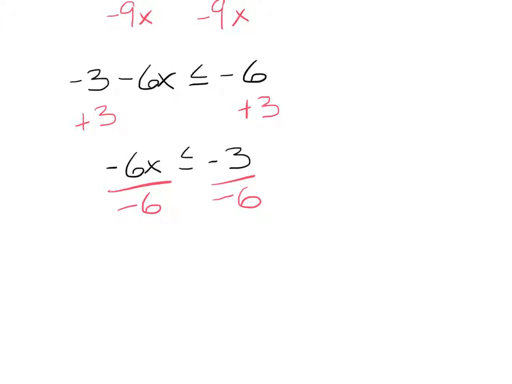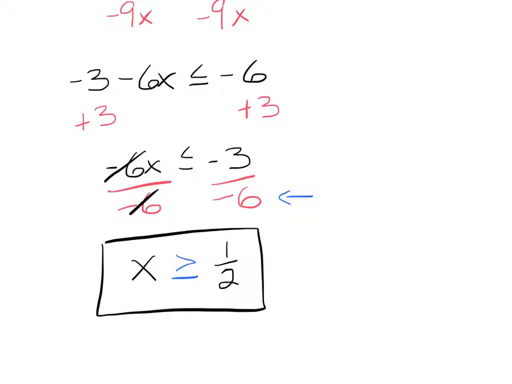Okay, so some important things. When I divide by negative 6, what I get is just an x on the left-hand side. On the right-hand side, negative 3 divided by negative 6 is a positive 1/2 when I reduce that. The only important trick here is that since the action I performed on the inequality was dividing by a negative 6, I actually flip this inequality. It goes from being a less than sign to being a greater than sign. Specifically, this is my solution set: x is greater than or equal to 1/2.